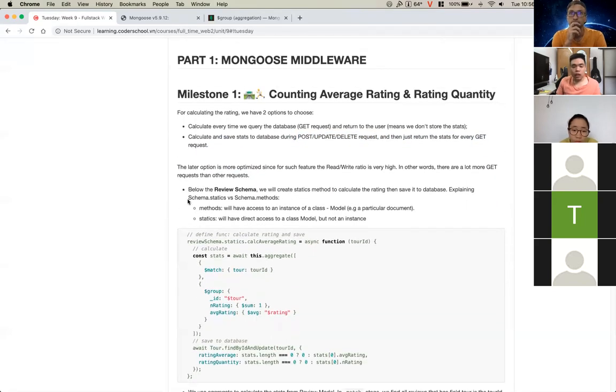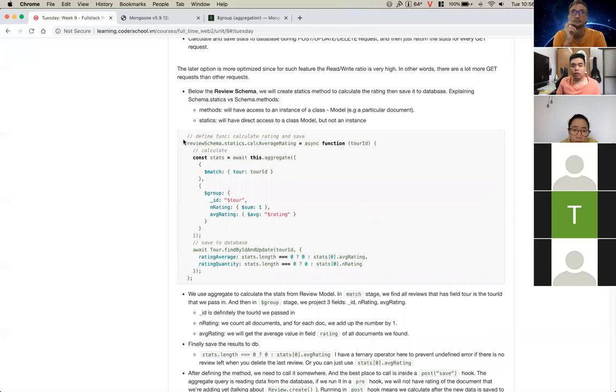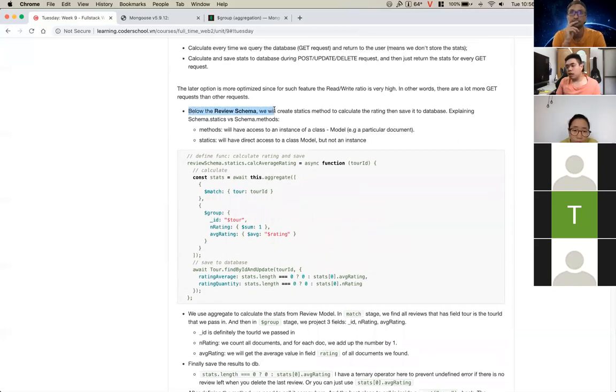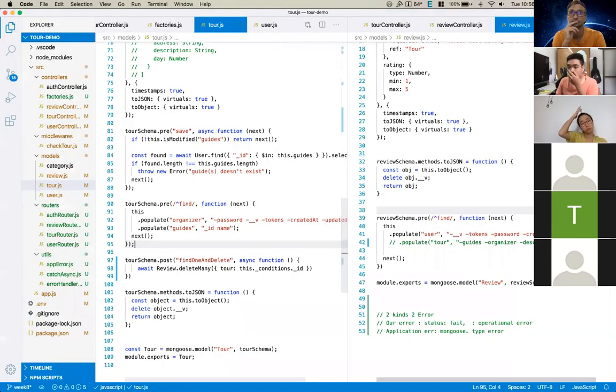So here's an example. We're gonna go into our review schema and we define a method. Let's go here. Define a method. That's weird. Where's your chat window? Okay. Does anyone have a question about the flow here? Khan said here. No one? Right, good.